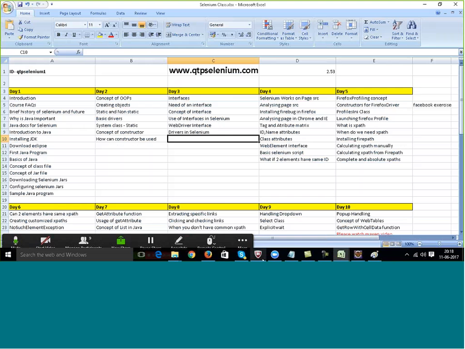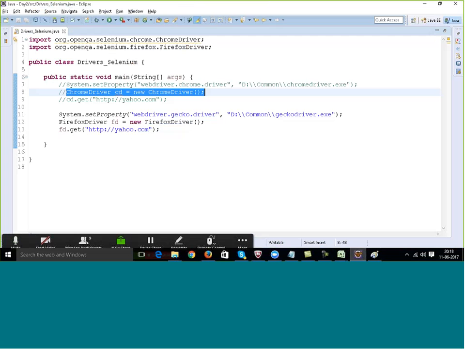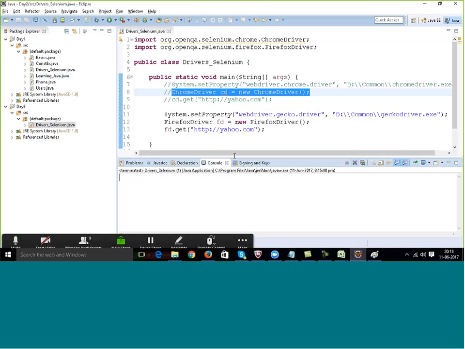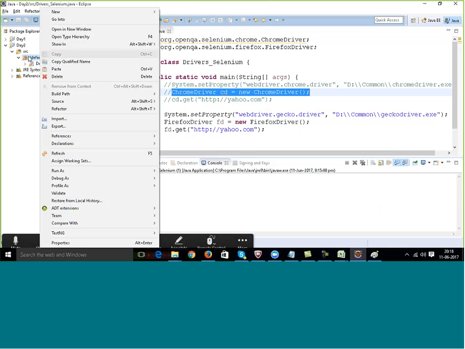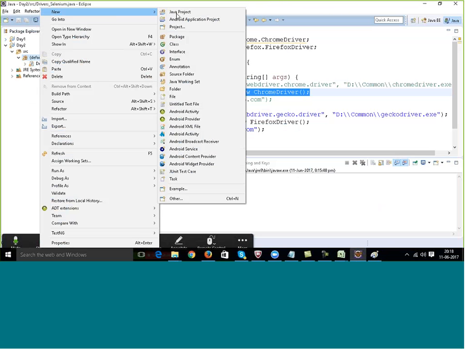Alright, you will have to study the concept of interface in the Java language, and that will help you out. Okay, now how do interfaces help us in this? Alright, so out here I am going to create, I'll tell you what an interface is first. Okay, I can create a new interface.